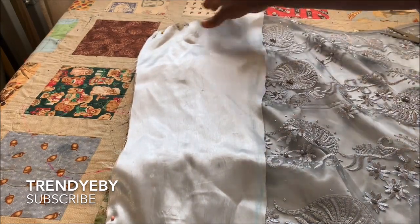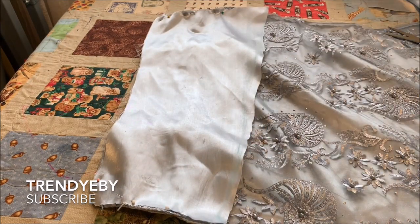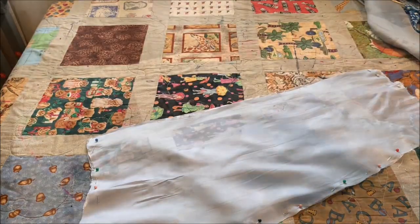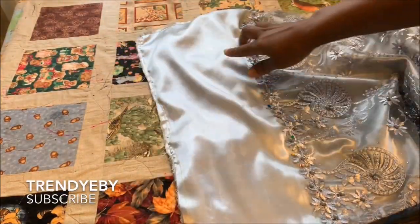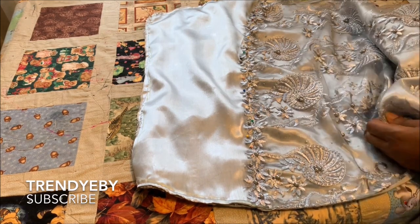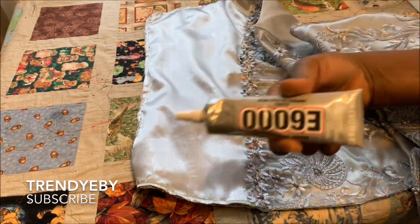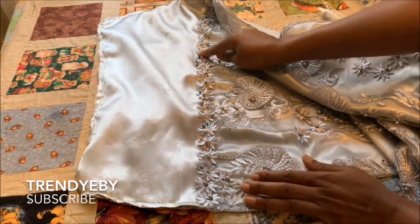You're going to be cutting two pieces of this yoke — you'll use one to turn it over. After you cut it, you sew the bottom, then turn it over. After you've turned it over, place it back on your skirt and sew the sides and the bottom. I had some lace designs and used them to cover the seams on the yoke, using E6000 glue to place those on the yoke so that all the seams are covered.